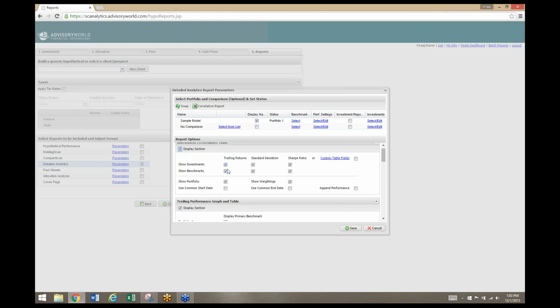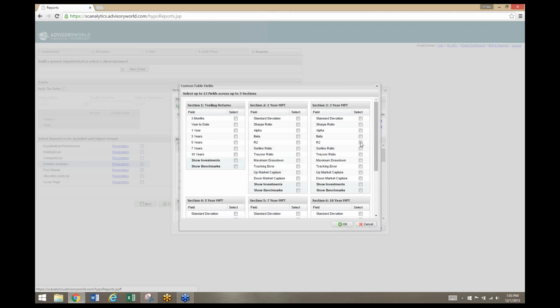You also have the ability to customize a lot of the components of each report section here. So for example, here I can pick what I want to show in terms of the investments in the benchmarks, their trailing returns, standard deviation, or Sharpe ratio. I also have the ability to add in my custom fields. Here I can really customize this output to show up to 13 fields that I want to show here.